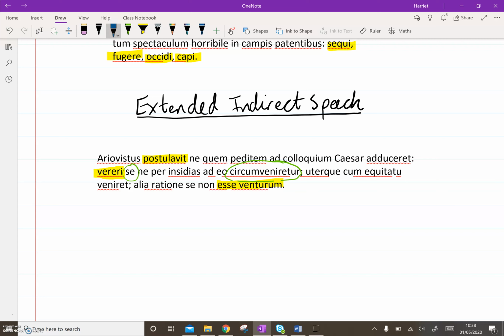Okay. So each time here, you've got your indirect command starting here, you've got your indirect statement starting here, another indirect command starting here, and another indirect statement starting here. And you've noted that with each one, I've said something like, and he said that, or and that such and such would happen. Okay, this is again where we can be nice and a little bit loose with our translation, but the point is that we are figuring out exactly what this Latin means and then transferring that into nice English. So we're not constricted to translating the Latin literally, because then it would make absolutely no sense.